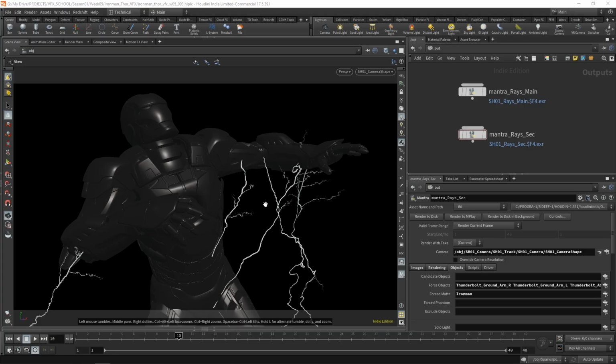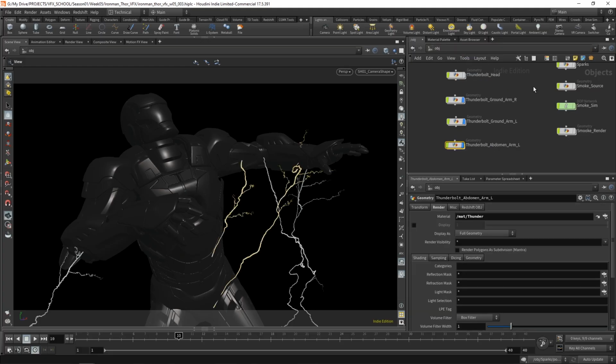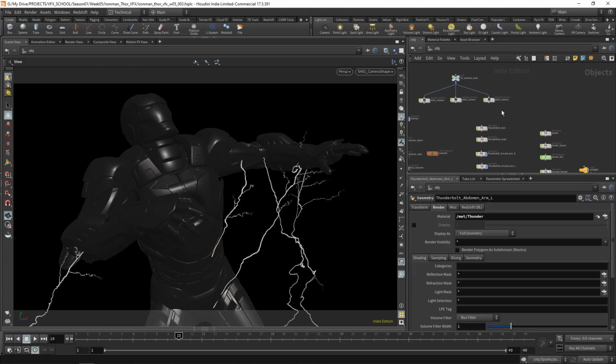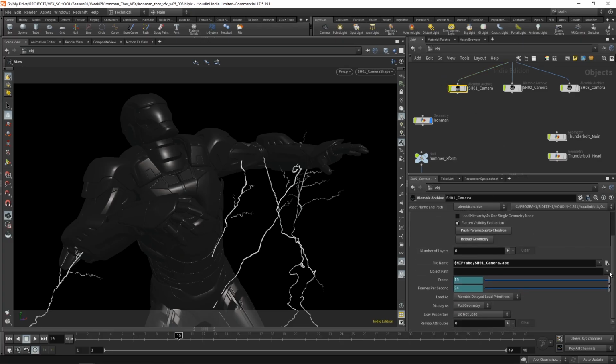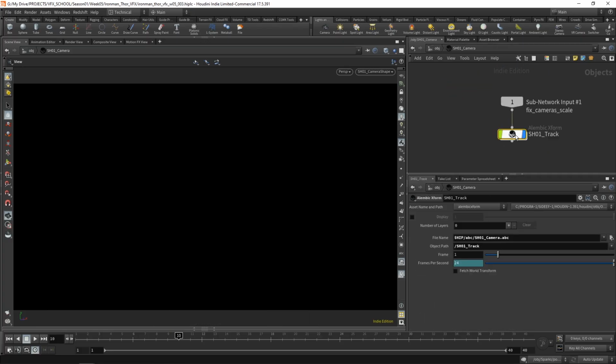So finally, all we need to do is go to our out context and hit the render to disk buttons in order to save this out. The resolution of our renders is going to be something that we set up on the cameras themselves. So let's go to our object and make sure that we're rendering this at full HD. On our camera, we just keep diving inside until you find the parameter that we're looking for.